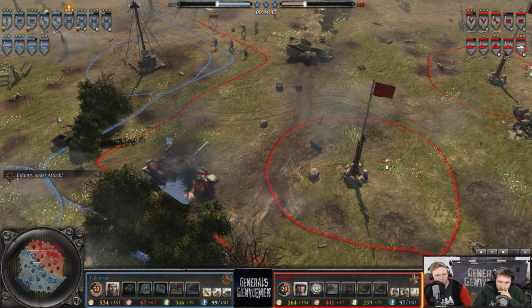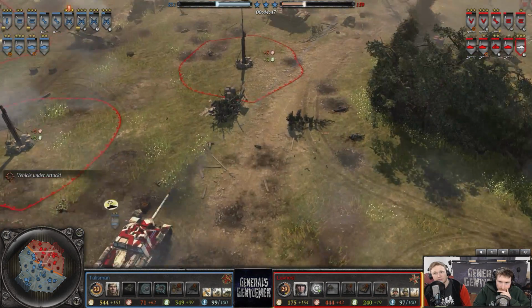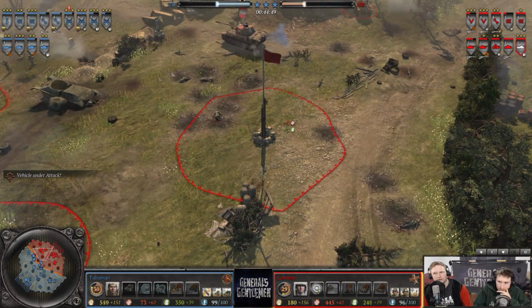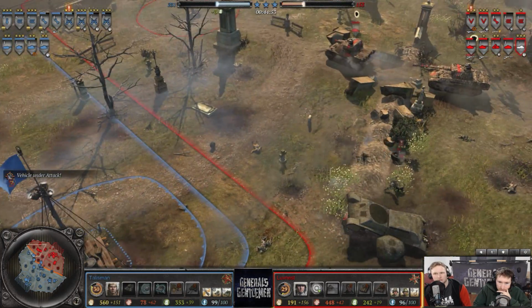And Talisman, he just has that IS-2, so... Okay, alright, there's the damage. I think he's got to go now, right? Like, he's got to go. I don't think there's going to be a better timing than this. He's got to go.